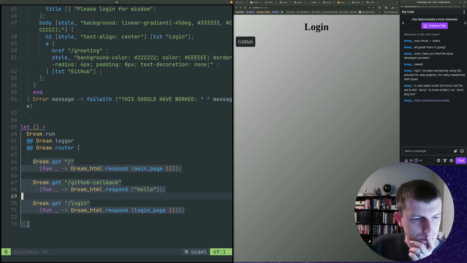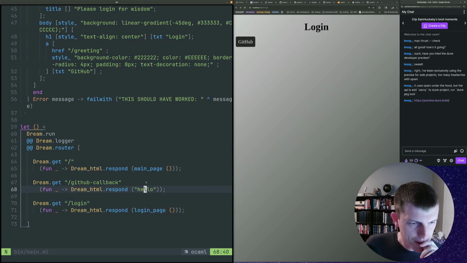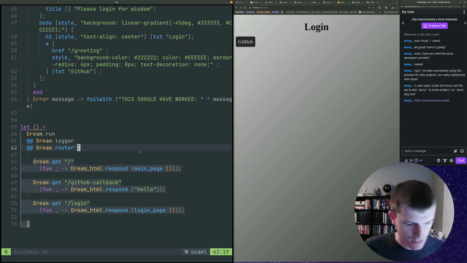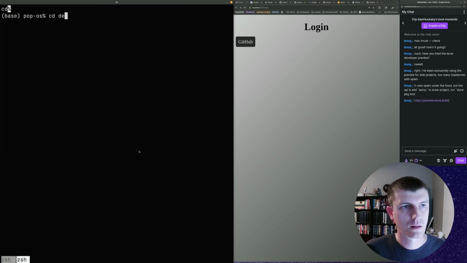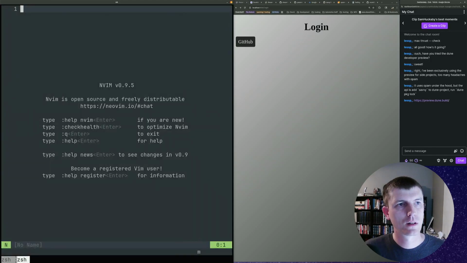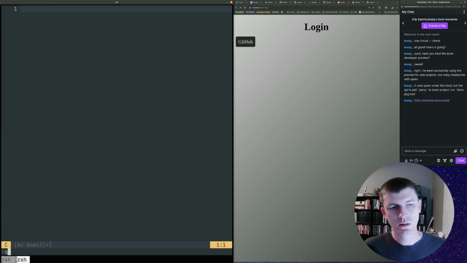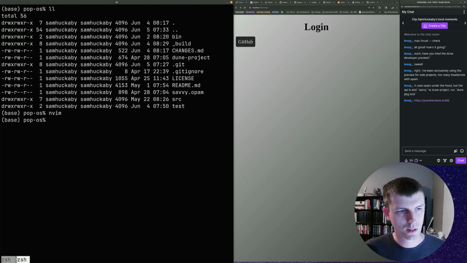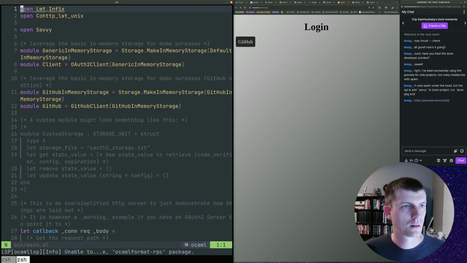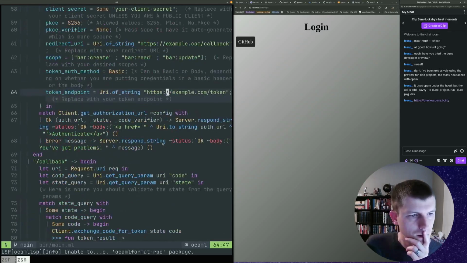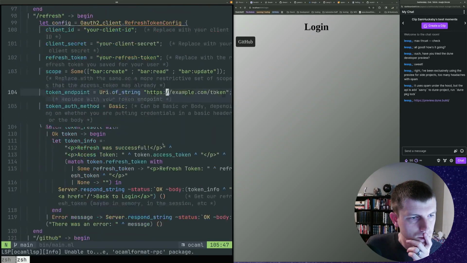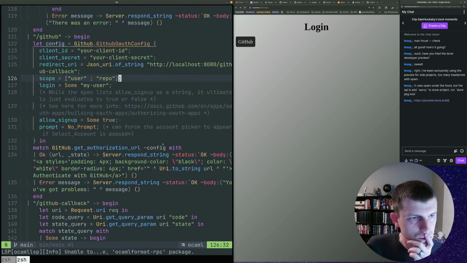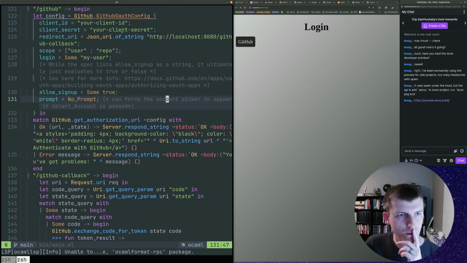All right. GitHub callback. We're gonna have to put in the actual Savvy stuff here. Actually, what we should do is open up Savvy and then just grab where am I? Yeah, so GitHub, we've got this.